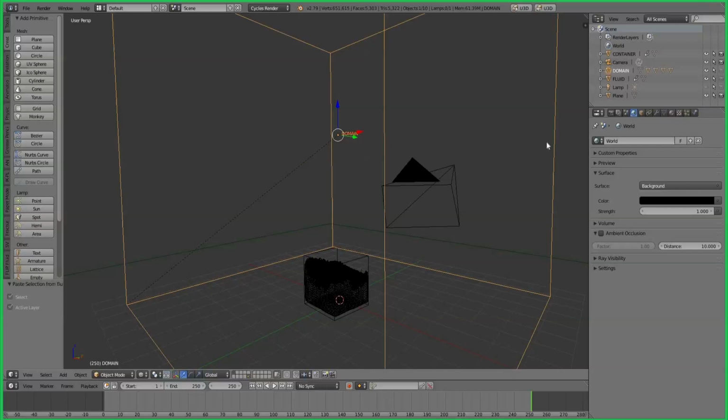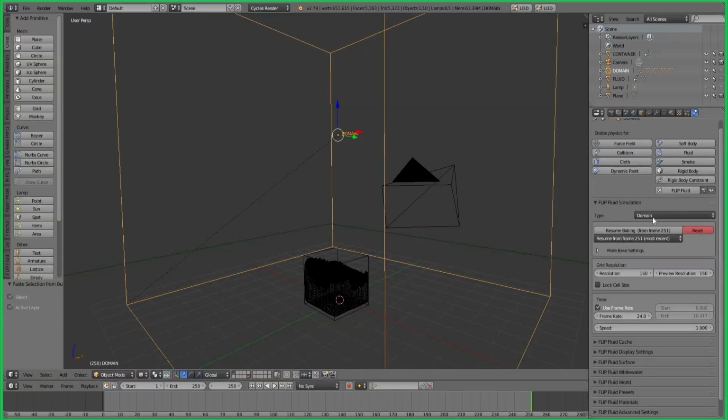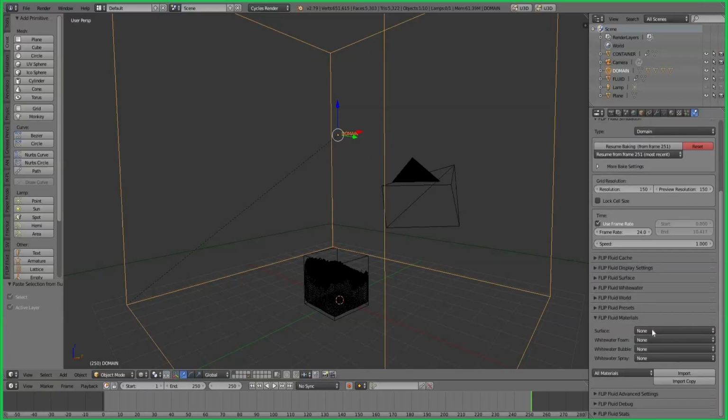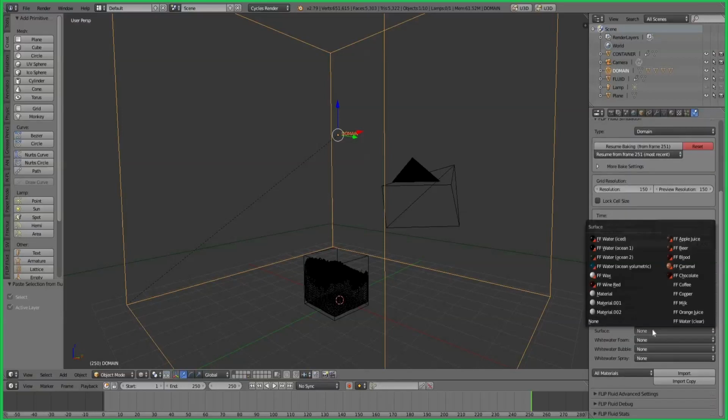Next, select this domain and go to the domain settings and go to the FlipFluid materials. For the surface, you can select water clear.